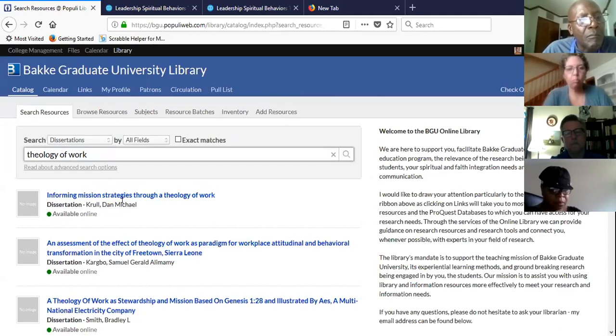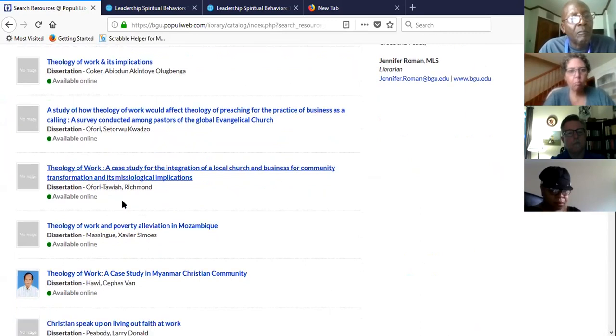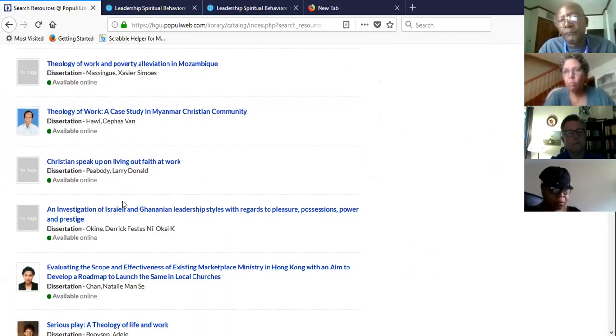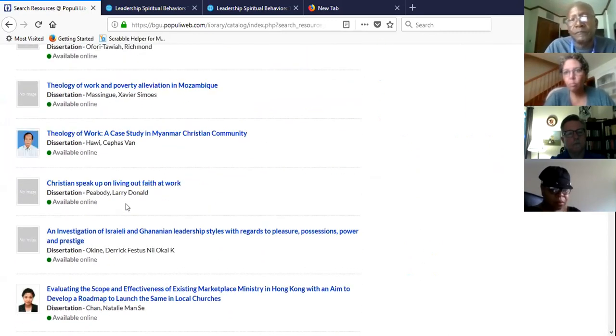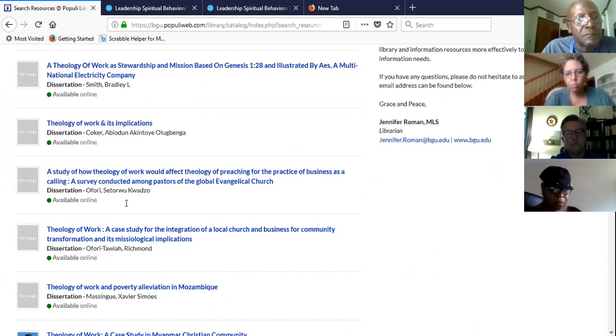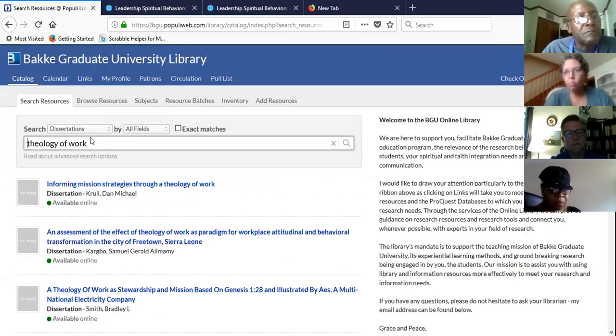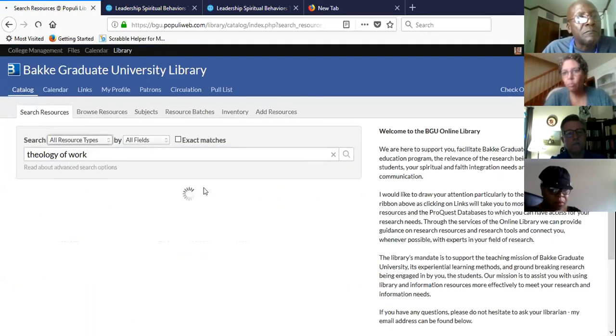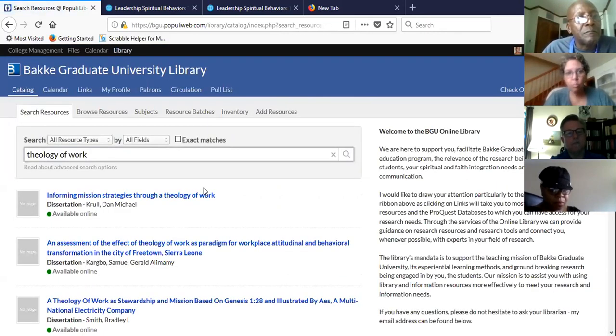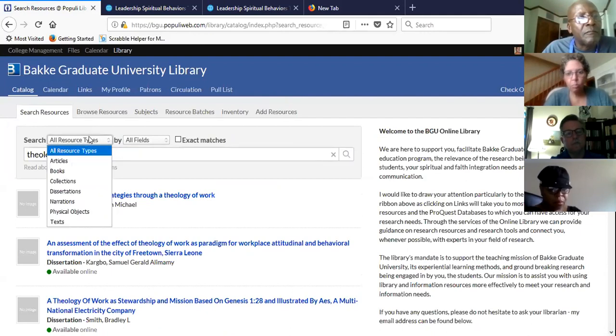So that's another way you can refine your search if you want a particular kind of material. If it doesn't matter, you just want whatever information is there on your topic of research, then I suggest you leave it at all resource types. But you do have the option to select either only articles, books, or dissertations.